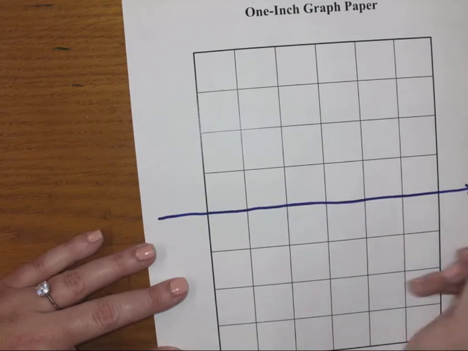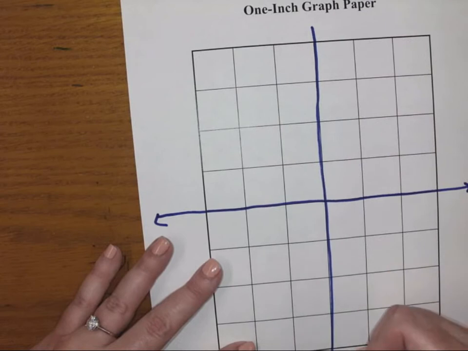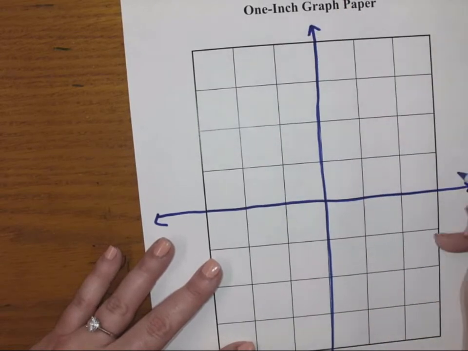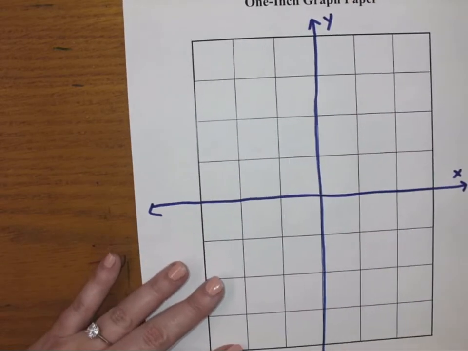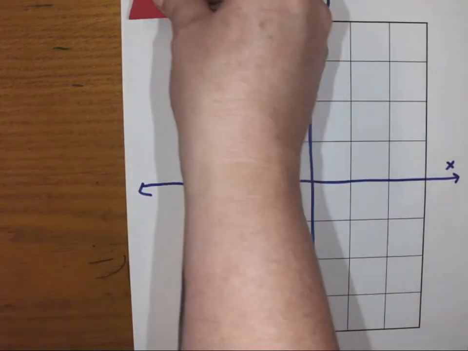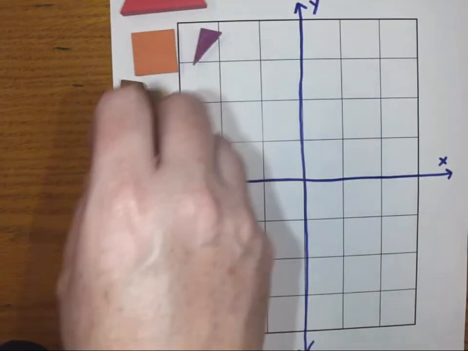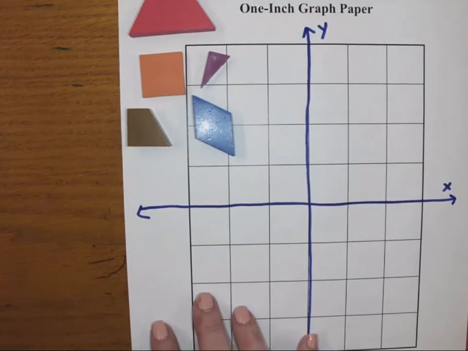So maybe with a marker or something, let's go ahead and partition this off into quarters. We're going to call this the X and this the Y. I want you to take out your pattern blocks and see if you can find the following shapes. Now I realize some of your sets didn't include the brown and the purple, so if that's the case you can substitute different colors. The point of this assignment is that you practice shifting these things.